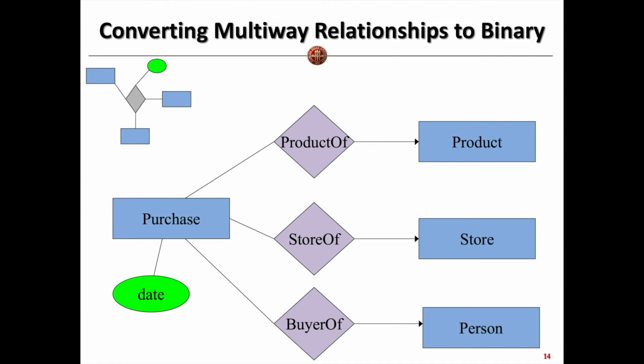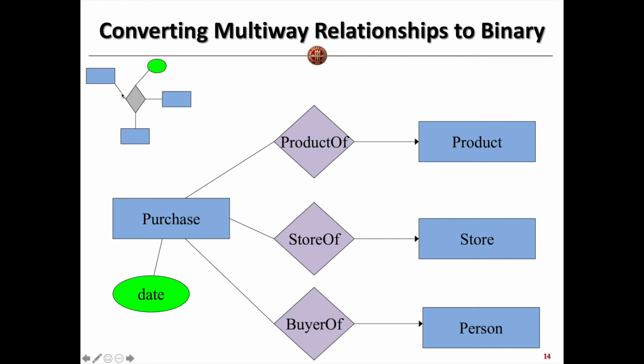The conversion is also very simple. Given a multi-way relationship as shown here, we have three entities. We keep all three entities as shown here. However, for the multi-way relationship, we will replace it with a new entity. Before, we named this one purchase as a relationship; however, now we create a new entity, purchase, for it. And the attributes attached to the relationship will become attributes of the purchase entity as shown here.